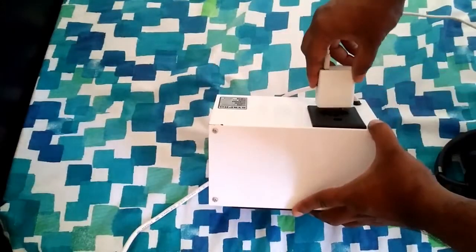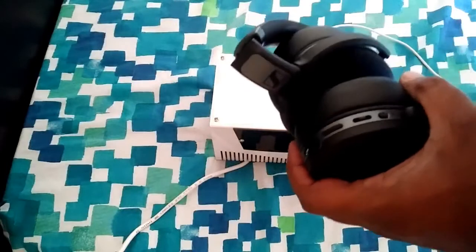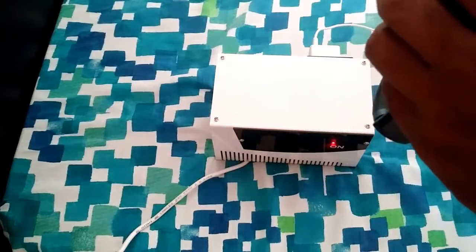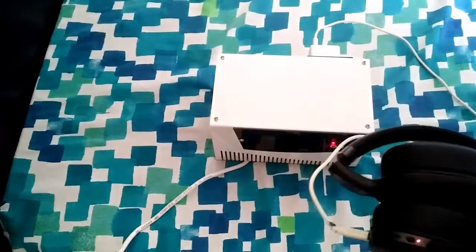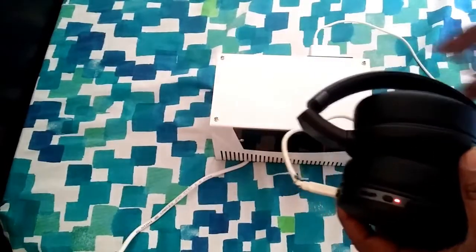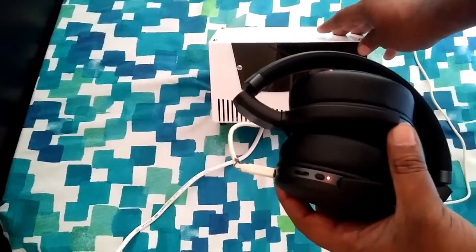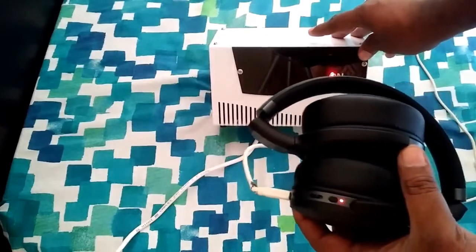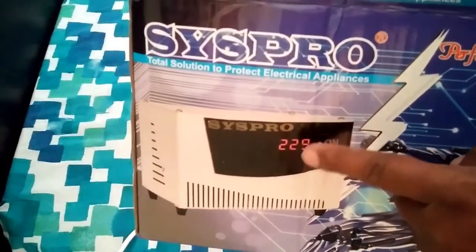Let me connect the mobile charger. These are my wireless Bluetooth headsets, Sennheiser. Let's see if this starts charging. Yeah, it already started charging. So the output is coming. So I don't think there is any display here. Let's wait for one more minute, it's almost 5 minutes now. I don't think there is any display on the stabilizer. The picture mentioned on the box is wrong, I think.